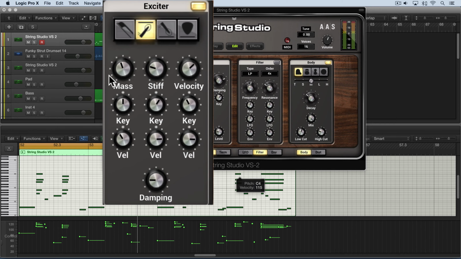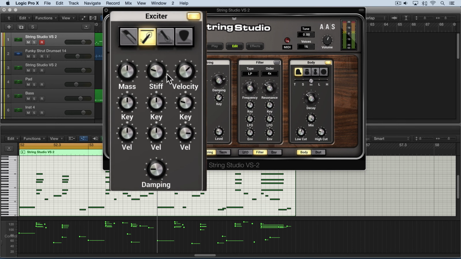Now let's look at the stiffness. I'm going to just set these to neutral so that they're not influenced too much. I'll double click that. I'm going to leave this around there, and I'll set the velocity tracking to neutral. And you'll hear, as I dial up the key tracking, the low notes will disappear. And similarly, stiffness can also be tracked with key tracking and velocity. So counterclockwise brings out the notes at lower velocities, and clockwise brings out the notes at upper velocities.